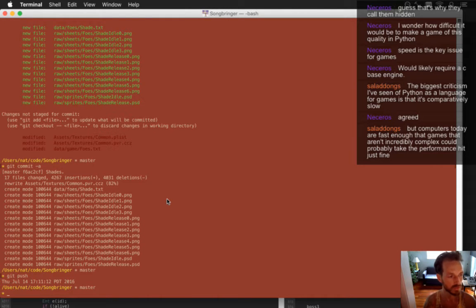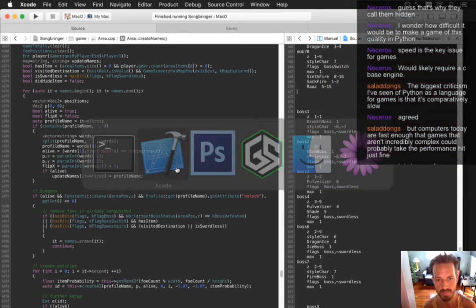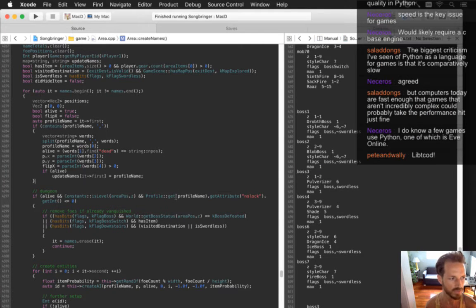True. It's true. If you're only going to publish your game on desktops, you could probably get away with Python. Especially if Python had some modules that you could compile. Libtcod.